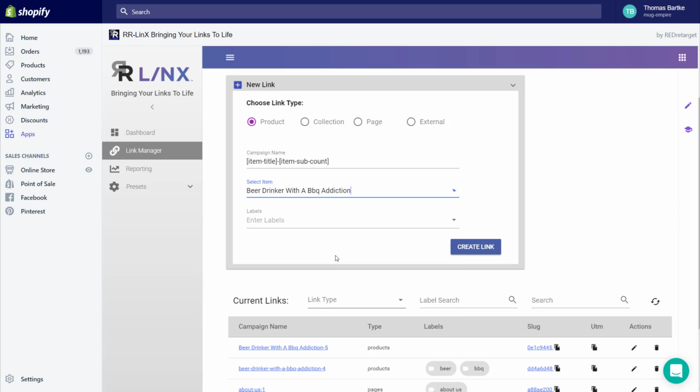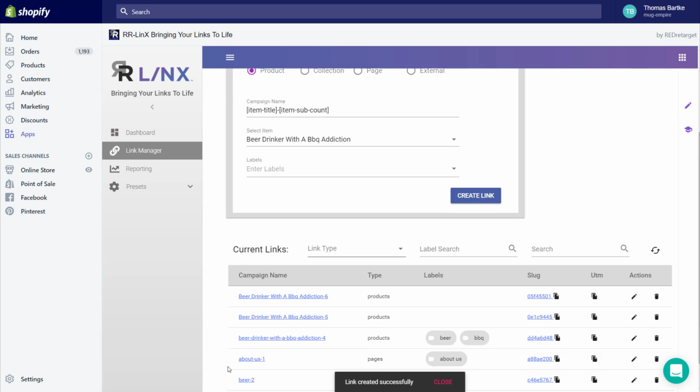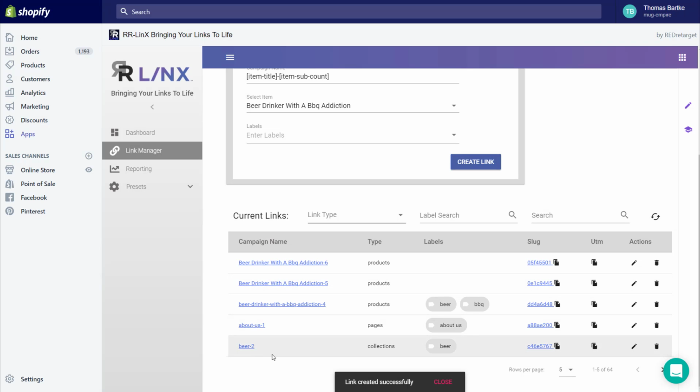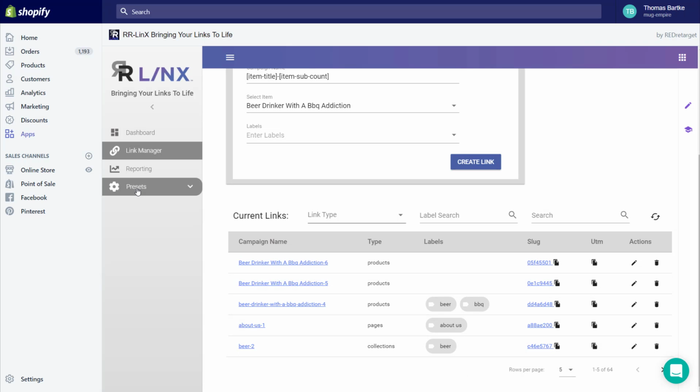Let's pick the same one again. The existing links are not changing when you change the default presets here. The default presets only affect links generated in the future, after you make changes and save them.